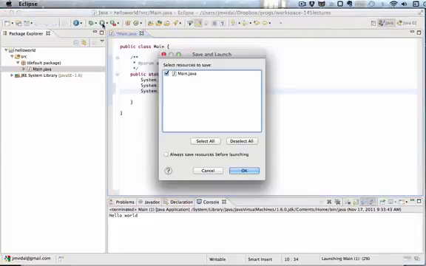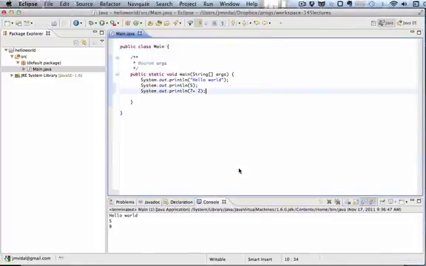If I run that, it asks if I want to save it. I forgot to save it, so it's telling me to save it, and I can click here to say, yeah, always save files before launching, because that's what you want. If you don't save it to the computer, then it's not going to be able to compile it. It's going to compile the previous version. So I'm going to say OK.